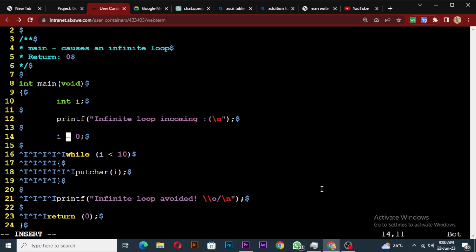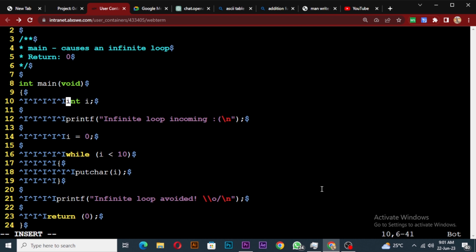And then we have white space here too. We have white space here too. Okay, so I think we are done with the white spaces.